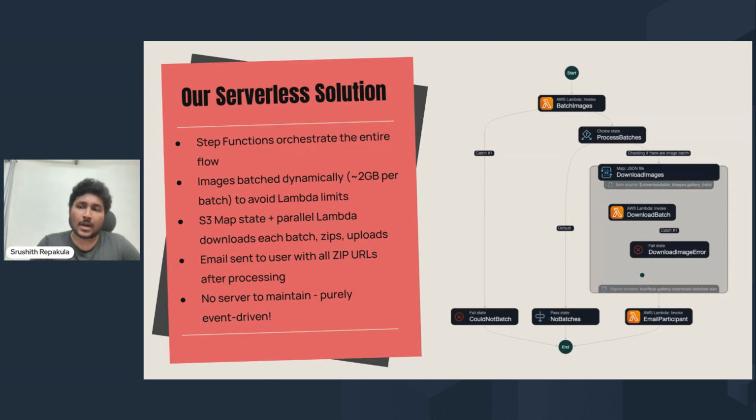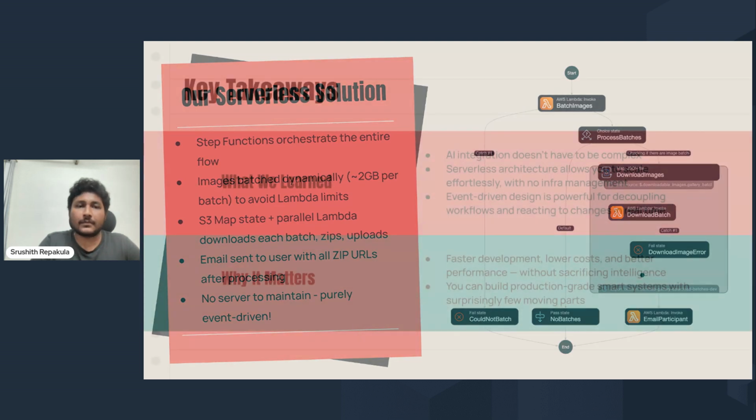As I told you, the problems were timeout and memory. We wanted to make it serverless in nature, because a download is not something that is going to be very frequent, right? Someone is not going to download the images as frequently as someone loading the gallery. So we didn't want to have something very complex in terms of architecture. Maybe spin off a container, Fargate, or all those options were some things that we did consider, but we wanted to keep it very simple, because one is we wanted it to be easily maintainable, and from a cost perspective as well.